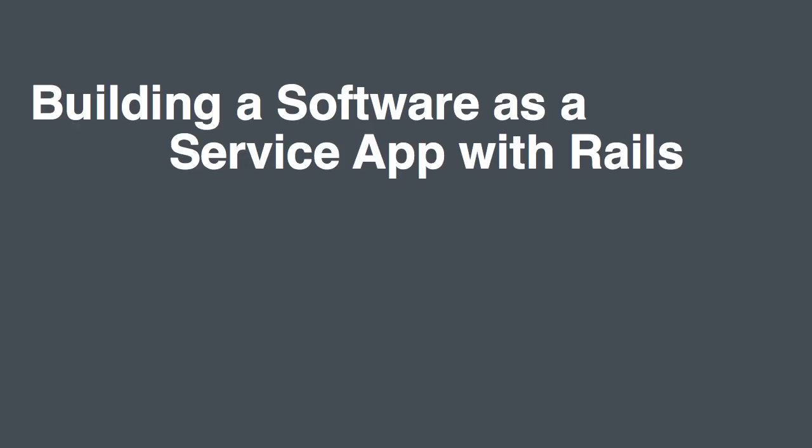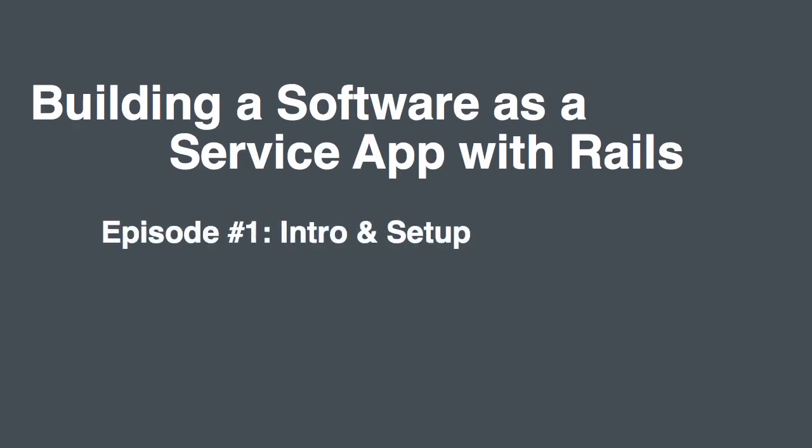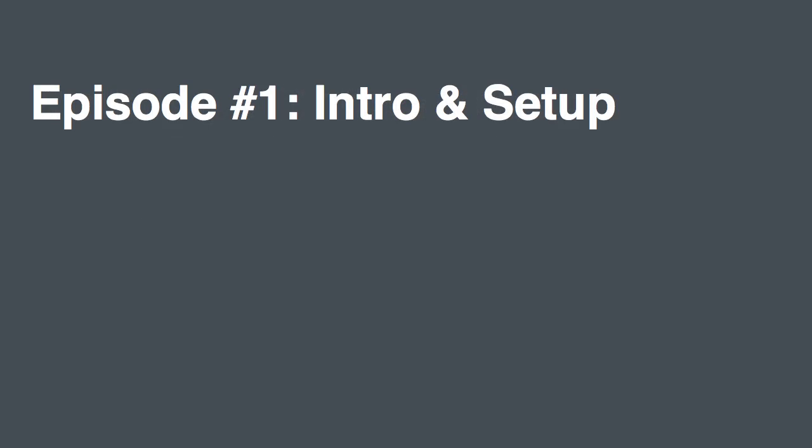Hi, and welcome to Building a Software as a Service application with Rails. In this series, I will show how to build a multi-tenant software as a service application, similar to Harvest or Basecamp, using Ruby on Rails. In this episode, we're going to be covering the introduction and setup of our application.